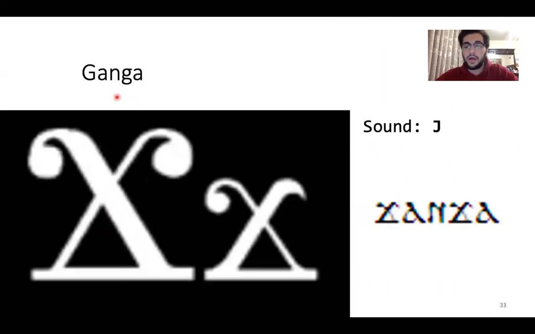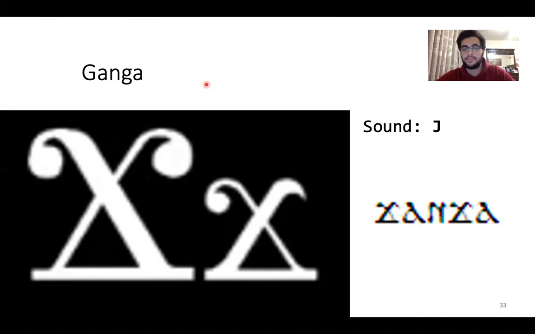Then you have the letter Ganga, and it sounds like a J, spelled Ganga, Alpha, Ne, Ganga, Alpha, using those letters. And also, not to be confused with Lolla or Delta, because at first view it may look like a delta, but it also has this additional arm coming to the right. The letter delta did not have this, and did not have this in the lowercase form. The letter Lolla does not have this either, and is also not connected at the bottom.